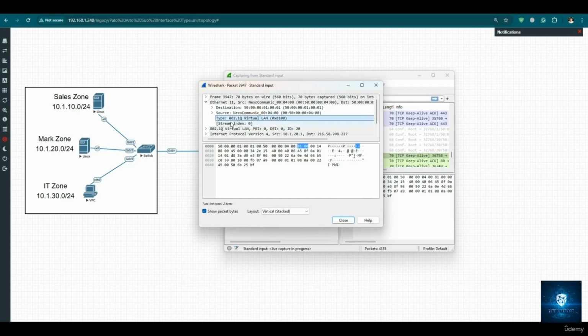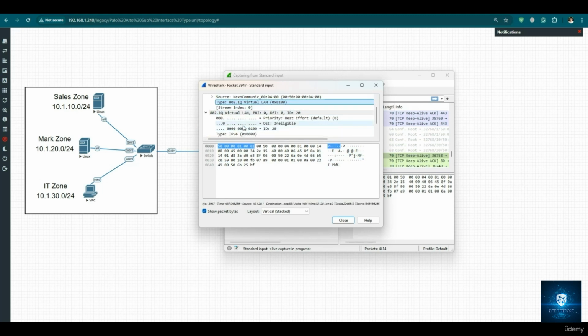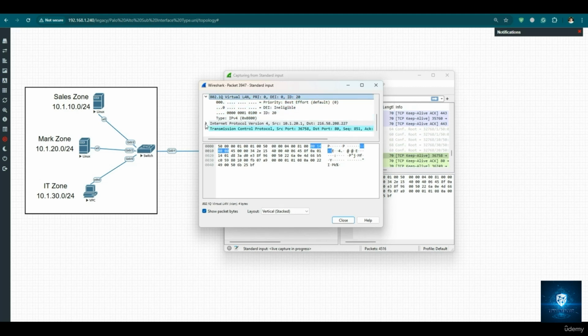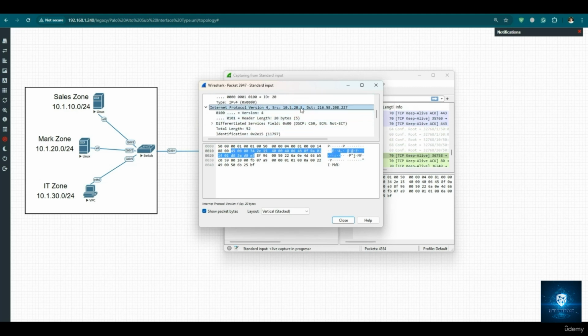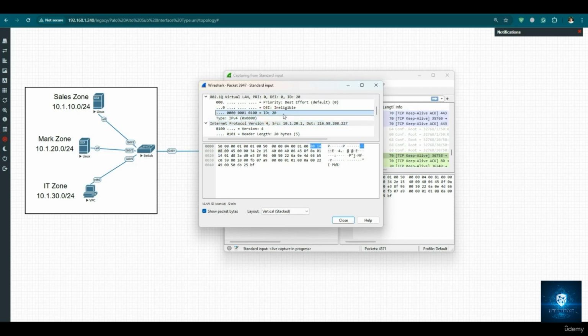All right, so I can see the 802.1Q tagging here, right? This is the ID 20. All this I can see from IP20. This is my source IP, this is the destination IP. I can see the VLAN tag. Great, right?